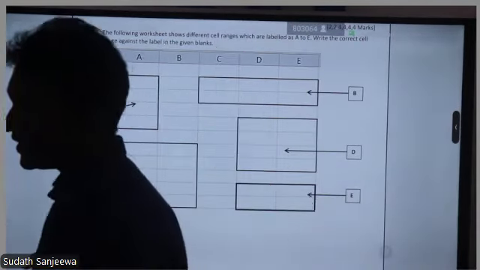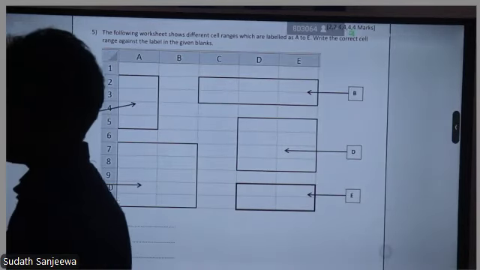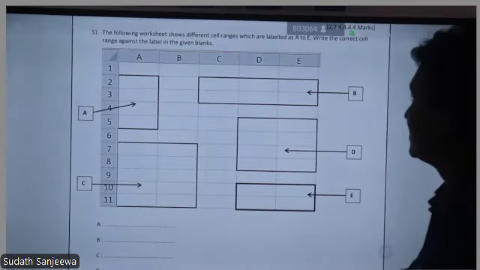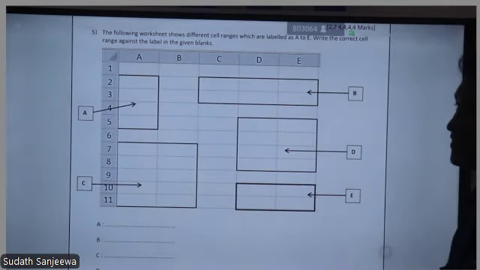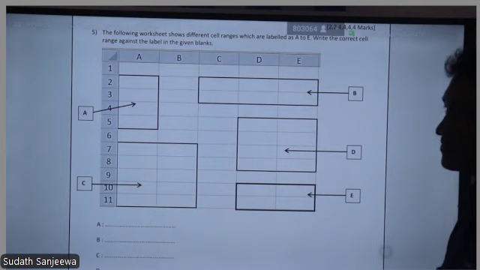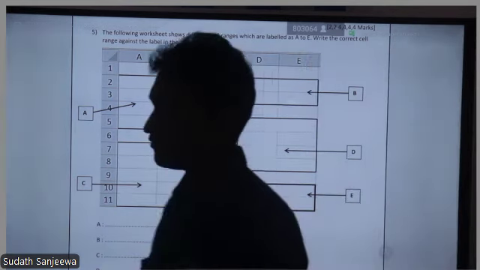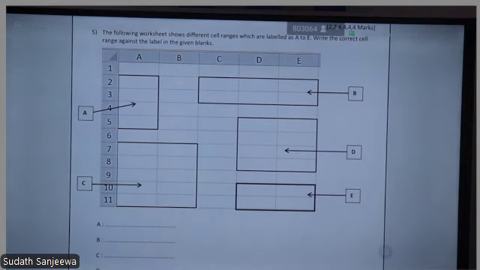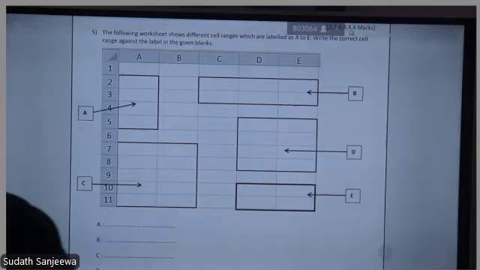Then range B. Lakindu, tell me the range B. C2 to E3.